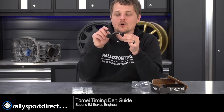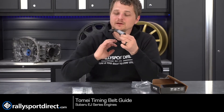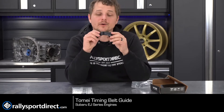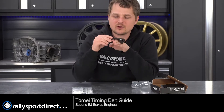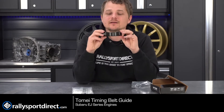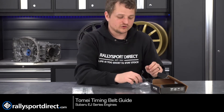Your factory crank or main pulley sits right here and the timing belt goes right up over that. What can happen, especially under high torque applications, is the timing belt can actually stretch a little bit and lift up, basically jumping teeth — which is never a good thing. If you don't mind bending valves, I guess it's not a problem. But if you want your engine to stay in one piece, you want that timing belt to sit right where you need it to. This guide sits down over that timing belt without touching it, but if it does start to jump up, this will prevent it from jumping teeth. Having something more substantial than the factory one can really help keep that engine safe and keep the timing belt from jumping teeth.